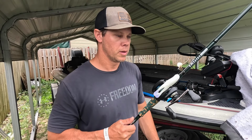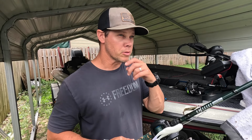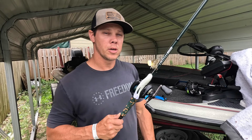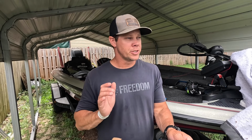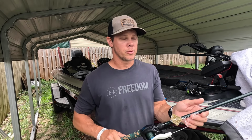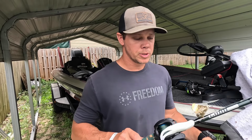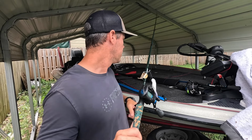So the Buzz Toad is really good post spawn. I do throw it year round, but it's a really good post spawn bait for searching for fish. And this is just me: if I'm reeling in my retrieve and I see little bait fish jumping anywhere, I'm picking this up and throwing some kind of buzz bait just to reel across there. I get bit, I get a blow up, something. That's the number one for me right now that I've been catching them on.